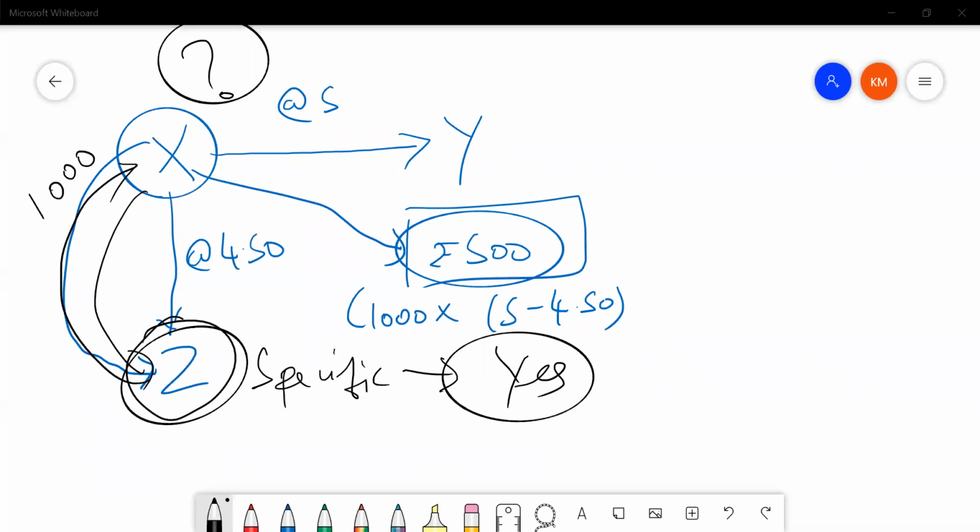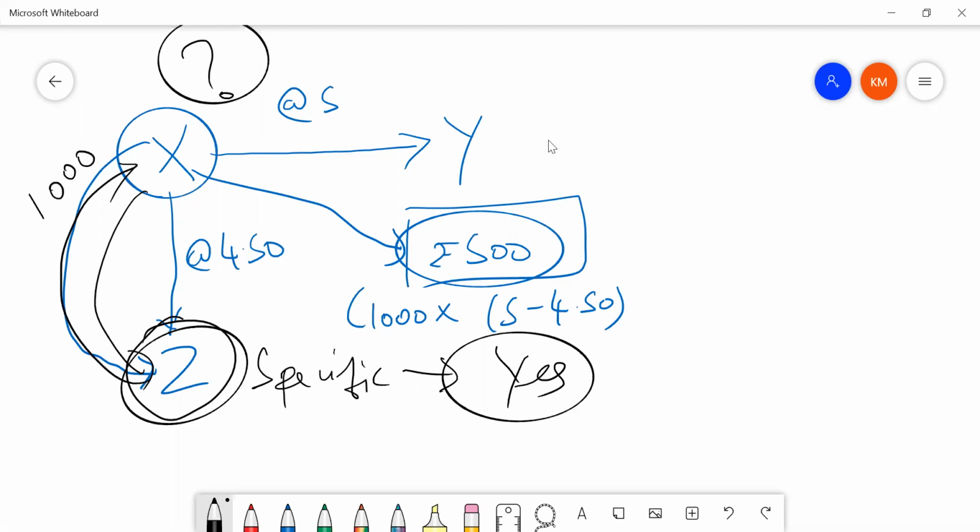Yes, Darshita, go ahead. The doubt which I have is, if X is claiming in the first case rupees 500, wouldn't it be rupees 1250? This is just the loss he is suffering if he cannot sell the goods to Y. So what about the actual 750 rupees which he is also not getting? Which 750 is that? 4.50 minus 5.25.